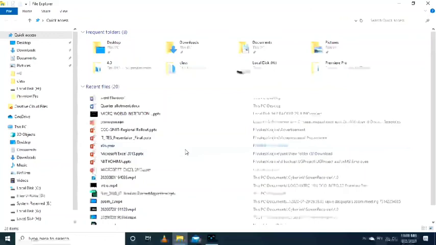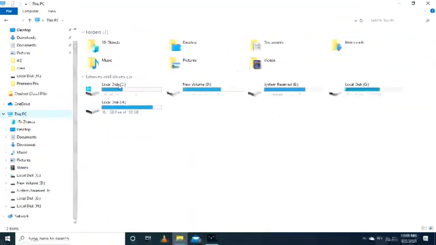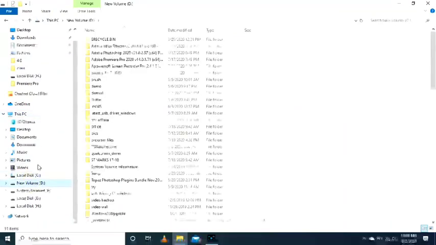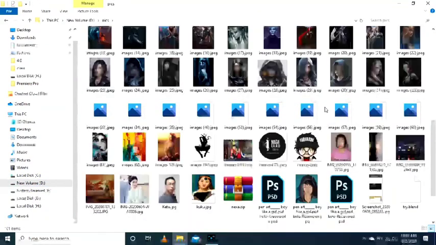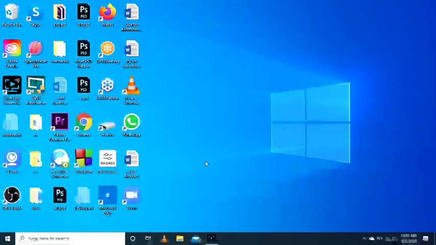You just have to take one USB cable, connect it to your laptop or your desktop, and then connect your mobile phone. After that you have to go to this PC, and it will show you that mobile somewhere here. So you have to open that and do whatever you want to do with your mobile phone. So this is Explorer. Suppose if you want to see where your pictures are, you can just go to the locations. Let's say mine is here. You go there and then it will search for the pictures, whatever pictures are there. So this is about the Explorer.